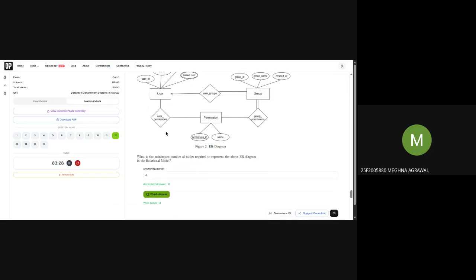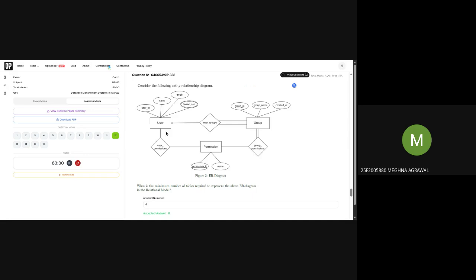Sir, can you explain this total participation in the group permission? I'm not able to put in thoughts how this total participation works. Total participation means that this relationship is between group and permissions.